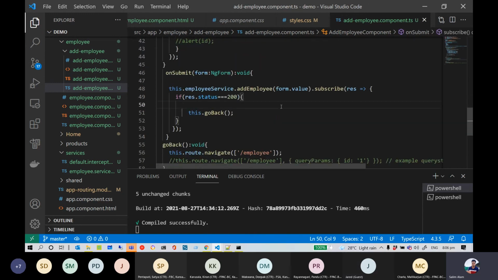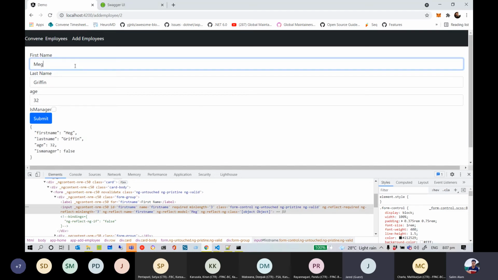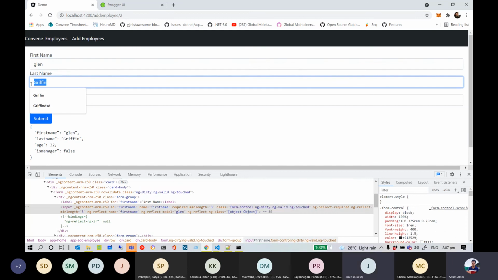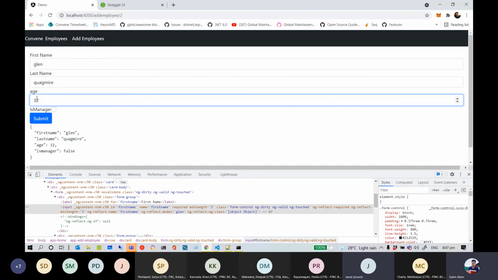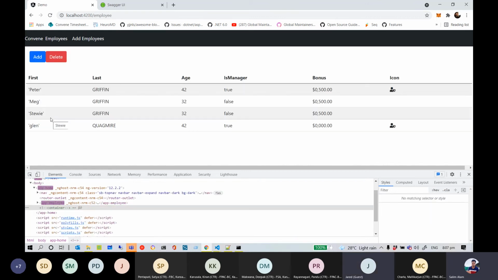If I now go ahead and post this, because I don't have an HTTP put, this will do an HTTP post. I'll say Glenn is a manager and I'll do submit.